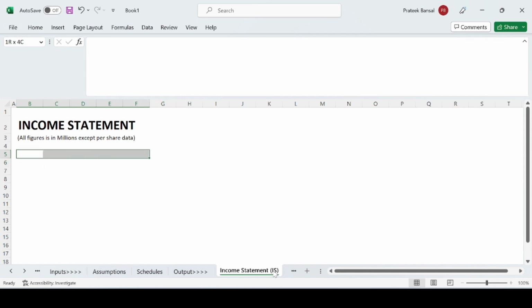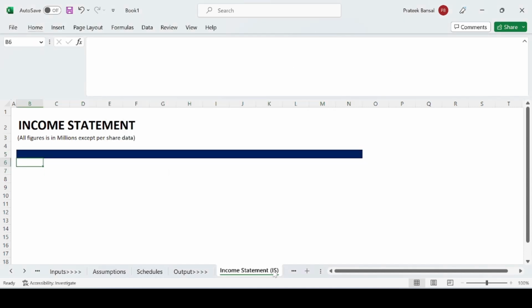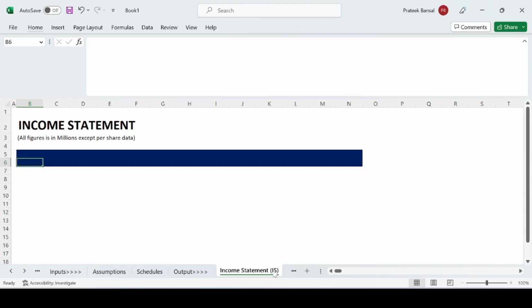Okay, so first of all let me make a dynamic header for you. Giving it the dark blue color. All right, and just copy this and paste it here as well. Okay, enter particulars, units. This is going to be our historical, right?